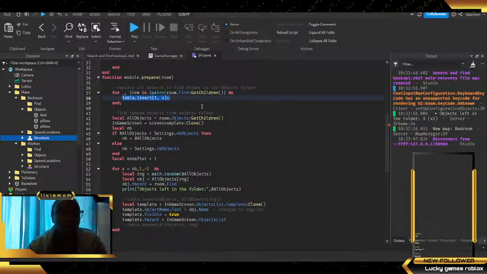Do item.parent equals room.objects. So we're putting it back in its original folder if it had any. If it doesn't have it, it's not going to enter the loop because there are no children in it. And if it does, then it's going to put them back in their original spot. So that should be fine.